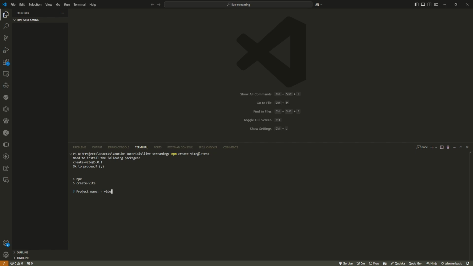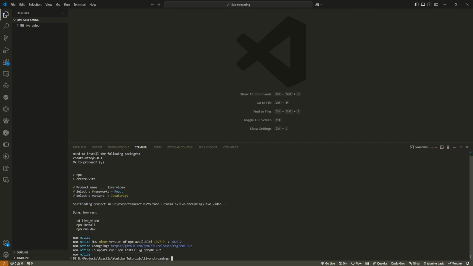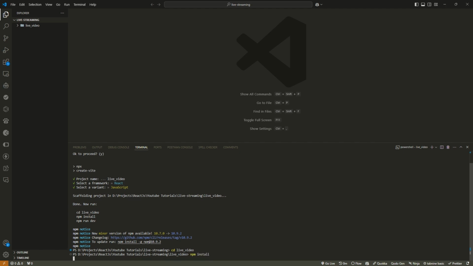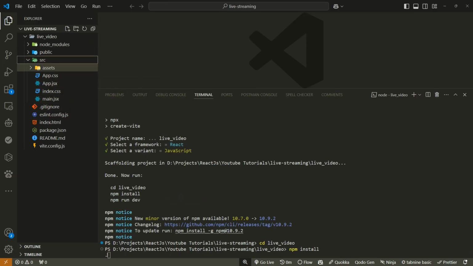I'll say video live video. Okay, and I'll select React, JavaScript, and that's all. Then I'll just move into video. Okay, and now I need to run npm install to install all the packages. We have all of these things, right?